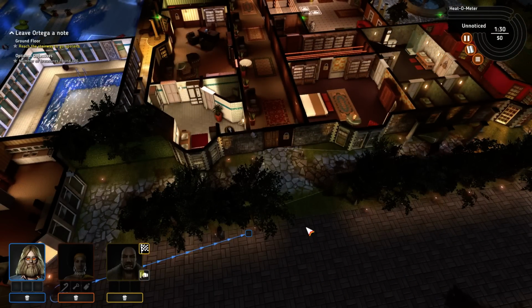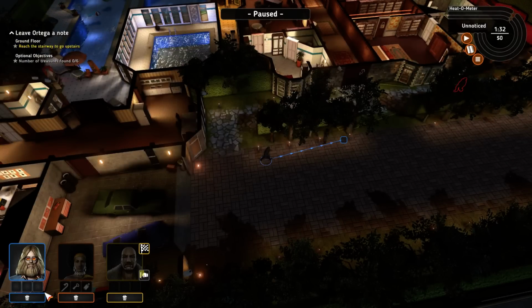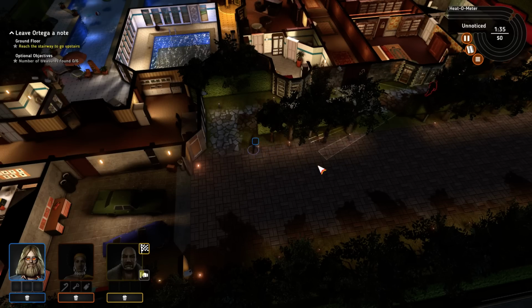Okay, now here's where it might be a touch tricky. Let's just have Bishop delete his move and put him behind these trees so he's less likely to be spotted. I don't like this at all. Well, she has the chloroform, though. Maybe if we get spotted, it's not the end of the world. But I think she's perfectly standing in the blind spot.